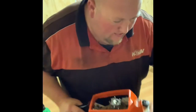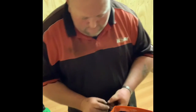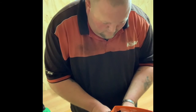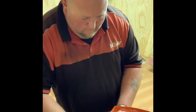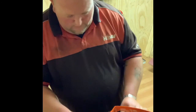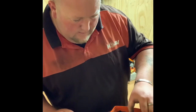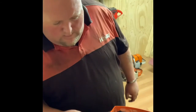Top handle's on. So the high tension back in this little holder there. Put the grommet there and in its little spot. And we've got plenty of lead for the spark plug. Carby gasket. Like that. Throttle linkage.